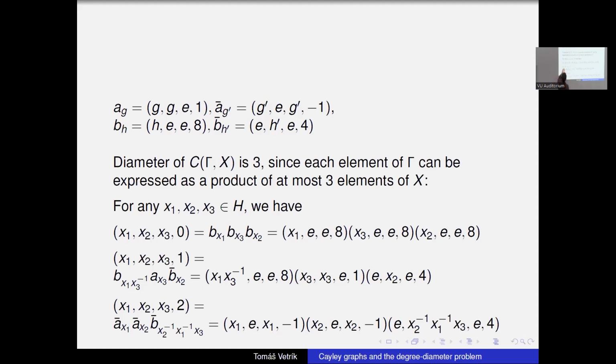So what is this type of generators? This type of generator, we are working on the first coordinate, and the last one must be 8. Second type of generator is we are working on the first 2 coordinates, and my anything, I just choose x3, x3. Because I know that at the end, I just need to get this one x3 here, and the other x3 will cause some small complication somewhere else, but I will sort it out by this one. And the last generator, I'm working on the second one, and last one must be 4.